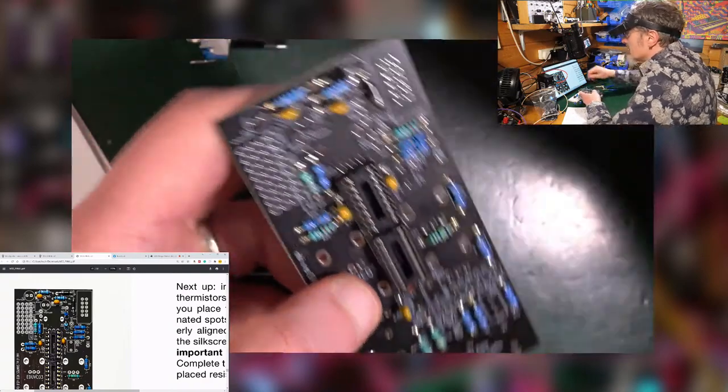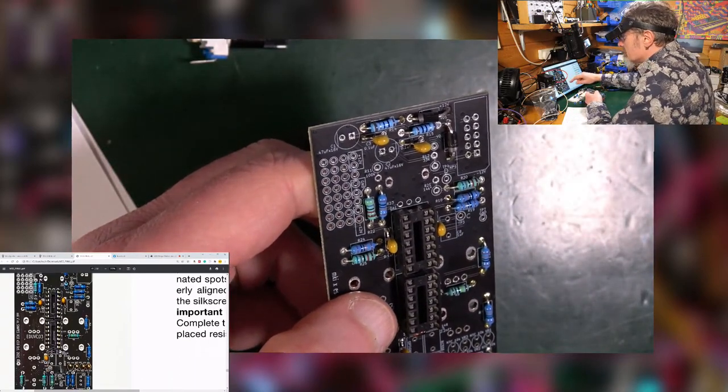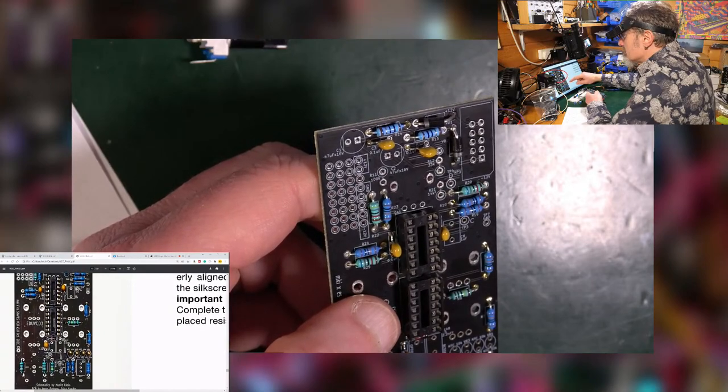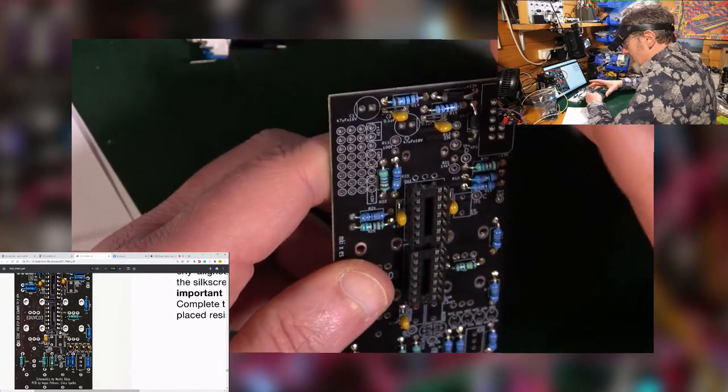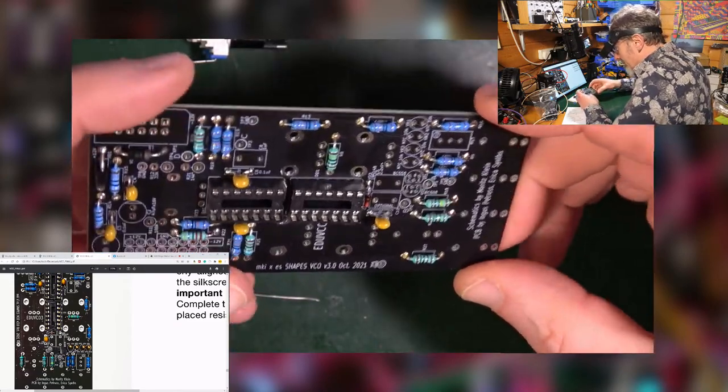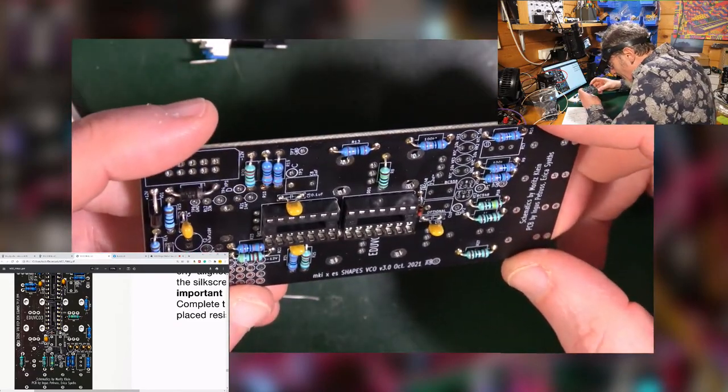Anyway, what was I doing first? Yeah, let's do the transistors first. Right, there's two of them. They are side by side down the bottom here, and it's going to be important we get them around the right way.